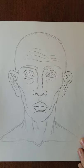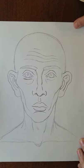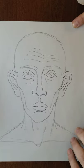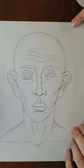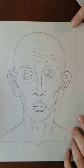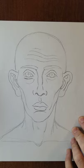Here's an example of my face from the front. I want you to pay close attention to the fact that I did not try to make it super accurate with my proportions — I let it have a little bit of character. He's a little funky and a little weird, and I did that on purpose. For this project, most of you are new to drawing faces, so chances are even if you try your best it's probably still going to look a little funky. Be accepting of that — you're new to learning how to draw faces.